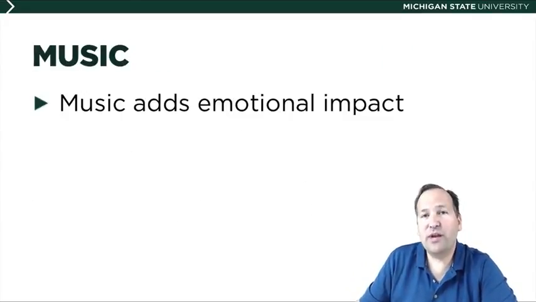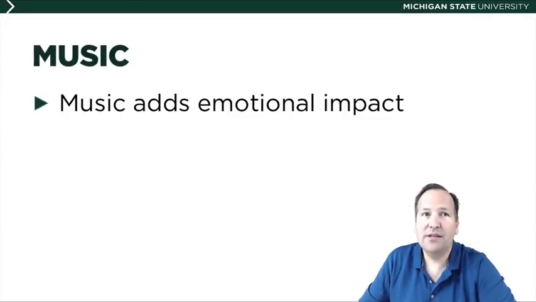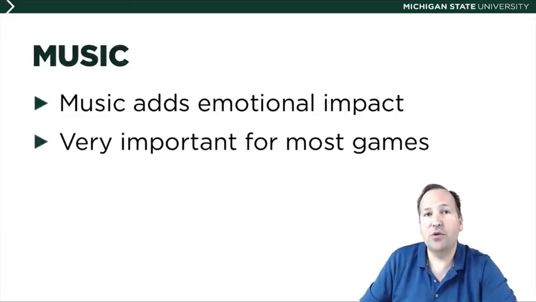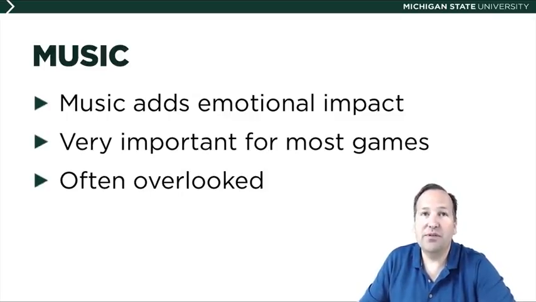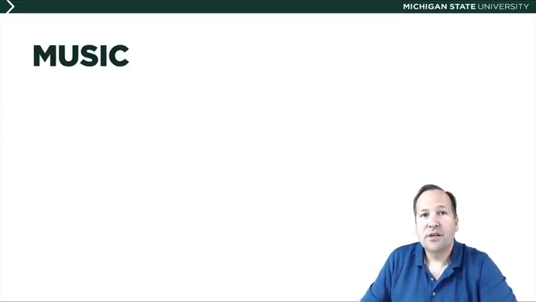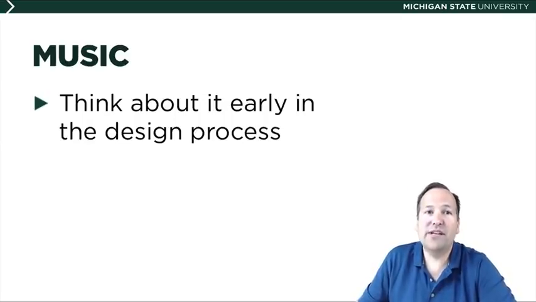Music is one of the best ways to add emotional impact to your games. Nearly all games should have some form of music. And music happens to be one of those things that beginner game developers often overlook as they build their games. So you should think about it early in the design process. Don't save it for the last thing that you do.